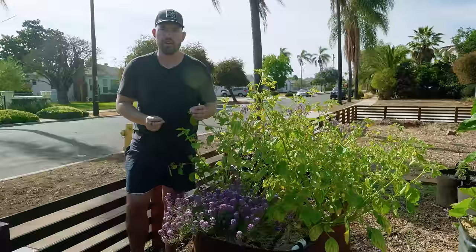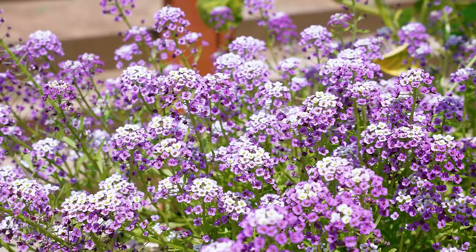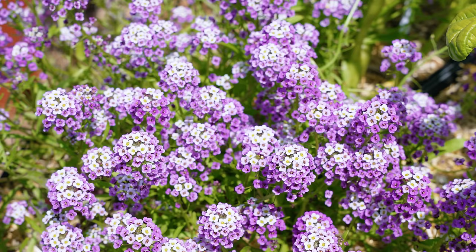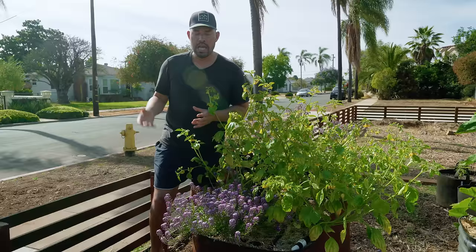As far as sun, take a look at where we are — we're in the front of my yard here. I'm blocking the light a little bit, but this is the very tail end of the daylight coming in. It does get a little bit of shade throughout the day here, and that's kind of what you want to give it: full sun to partial shade. Especially during the hottest times of the year, it is going to like that. It can tolerate and will be able to come back if it does die back in the peak of the summer, because it's self-seeding so much — it'll come back and revive itself in the fall and sometimes even the winter.